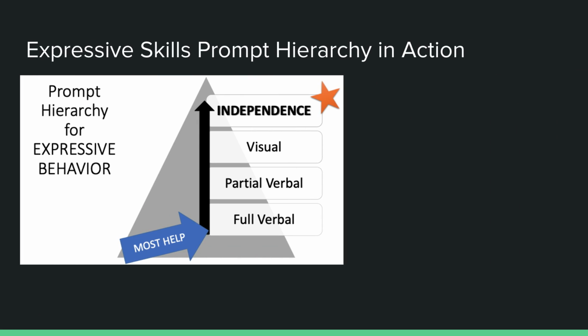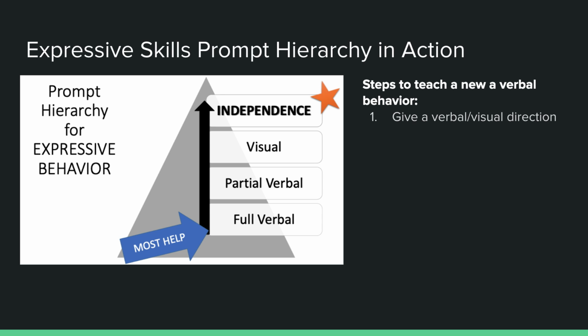So let's take a look at the expressive skills prompt hierarchy in action. It's set up the same. You teach it the same way as you would with our receptive skills prompt hierarchy. You just use the prompts for expressive behaviors instead of receptive behaviors. So you give a verbal or visual direction.